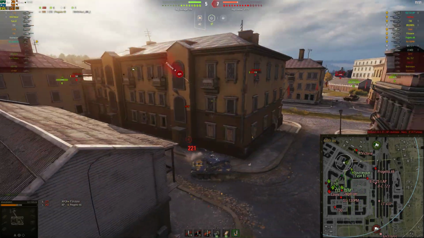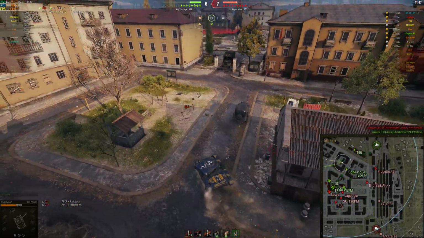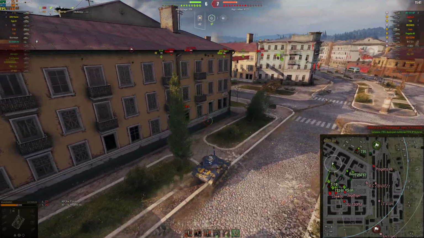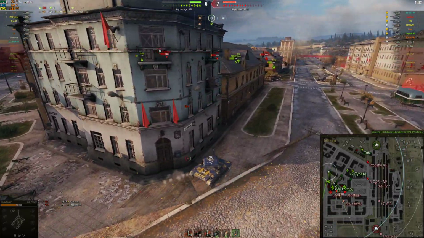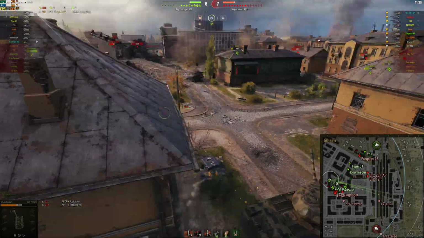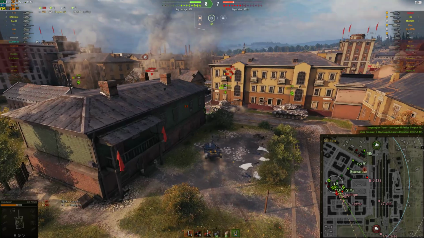And here's the issue with this map, guys, is it's the ELC even 90. It just is not made for these kinds of plays. So what you have to do is just try and stick with your team. That's really all you can do when it comes to a situation like this. Like, we're going to tuck in here right by this T10 and just stay right next to people, because you have to work with your team. There's really nothing else we can do in this situation.